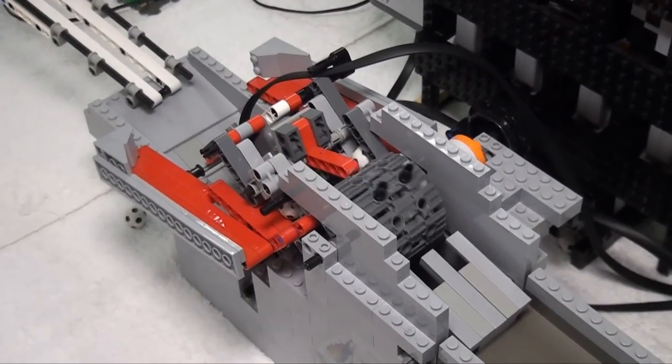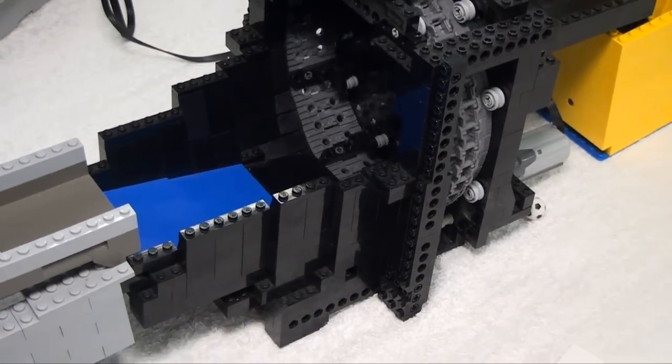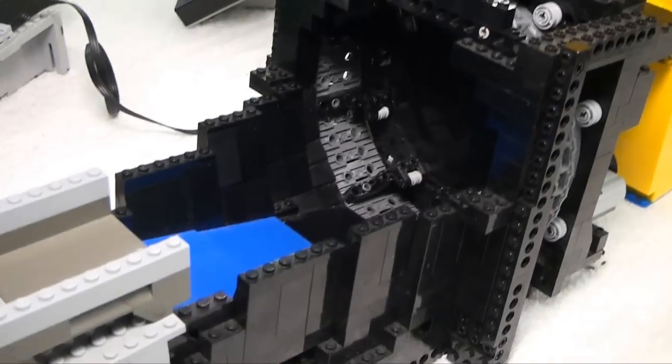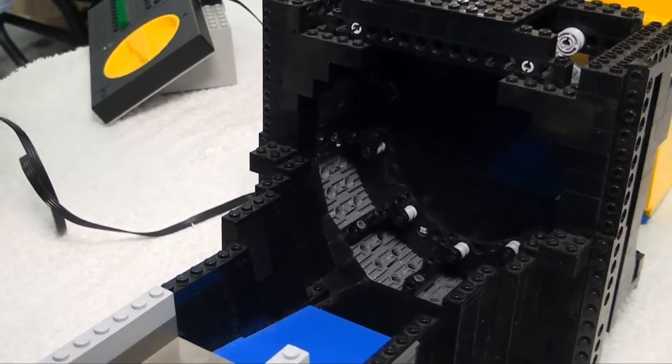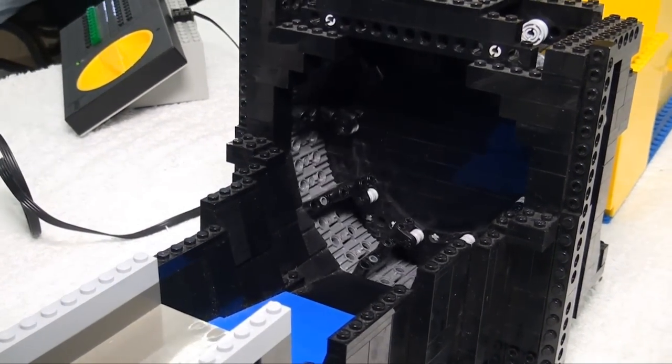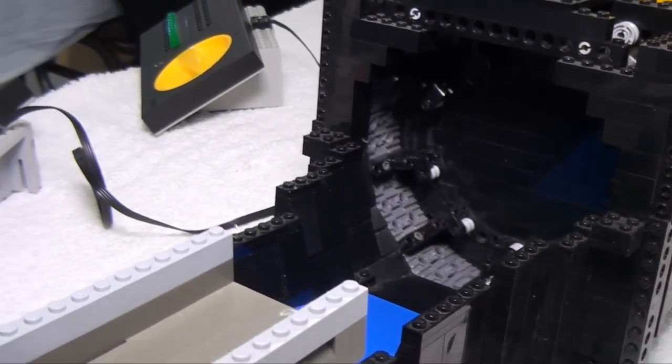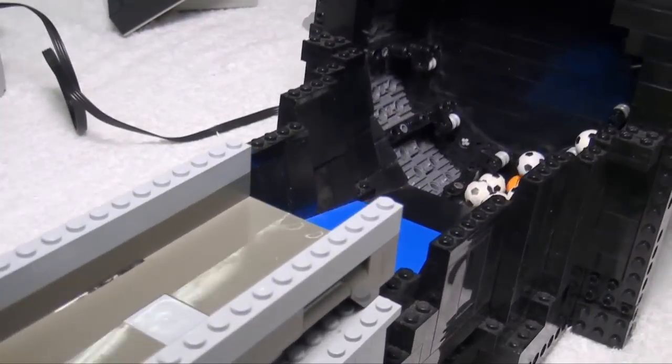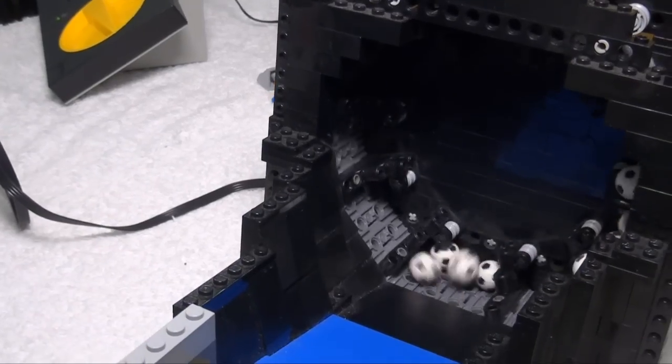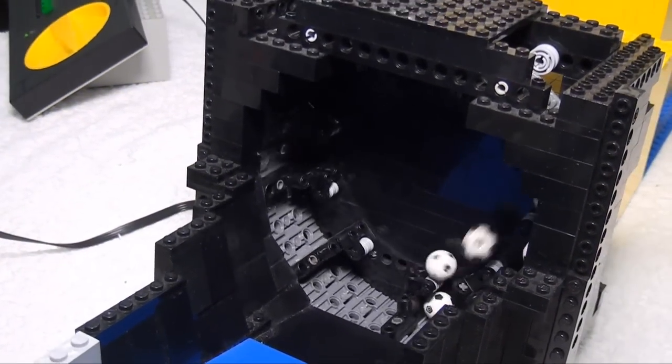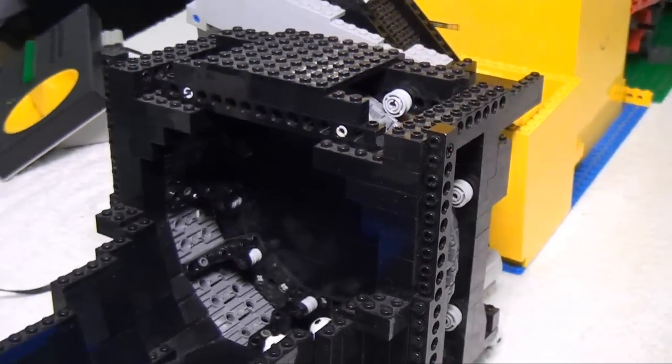Once we get out of this module, we go on to one that is basically a set of the newer tread links, inverted, snapped together in a circle inside out. This particular module is capable of handling a huge batch of balls. Completely an accident that it was able to do that. I've thrown 100 balls in there, and it handled it without problem. The spec says you're supposed to be able to handle 30, but I have thrown in 100, and no jams, no anything, which is just awesome. If only every module could handle that.